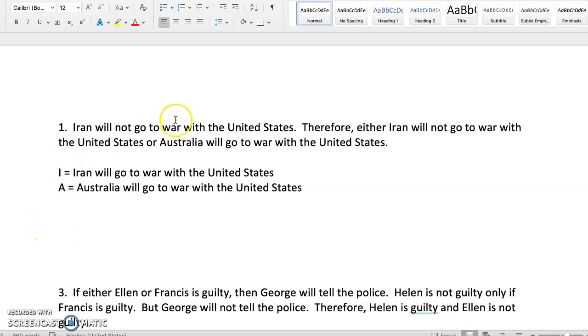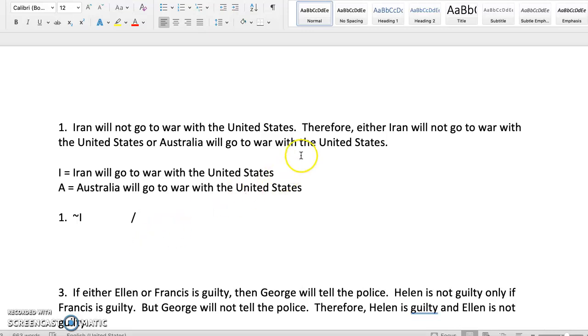Okay, so our first premise, Iran will not go to war with the U.S. So since we're doing a proof here, we need to number our premises. And the first premise then is just simply not I, okay? So again, just a reminder, don't translate the not in the sentence. Use the tilde to represent the not. All right, and that's our only premise, so we go to conclusion. I use the backslash to separate the conclusion. It's on the keyboard, unlike the 3-dot symbol or the box in the book. He puts a box around the conclusion. But again, just try to stick with simple keyboard stuff so you don't have to waste a lot of time.